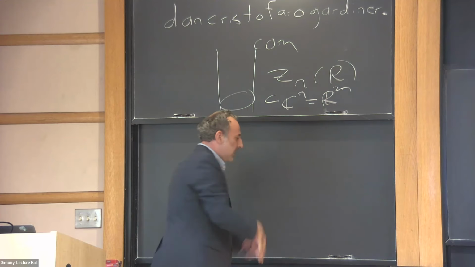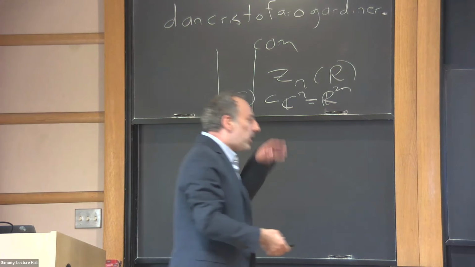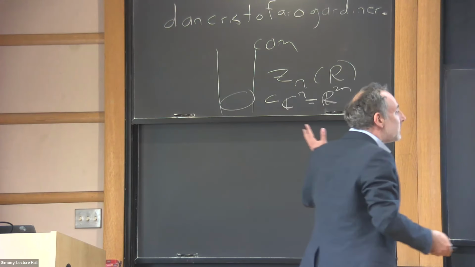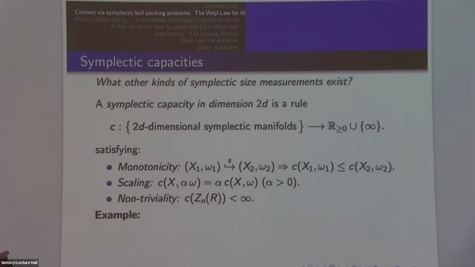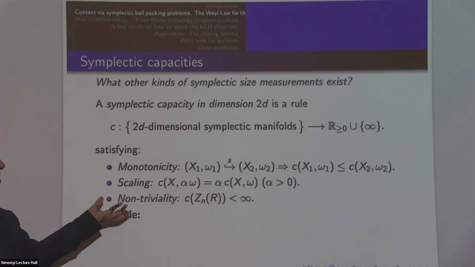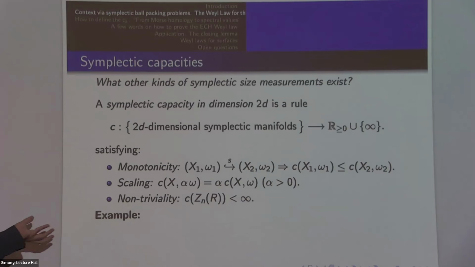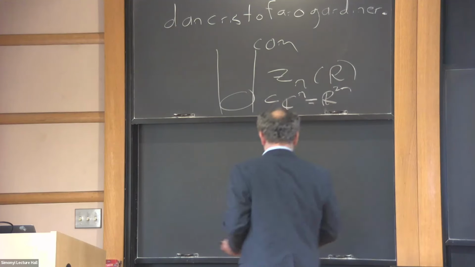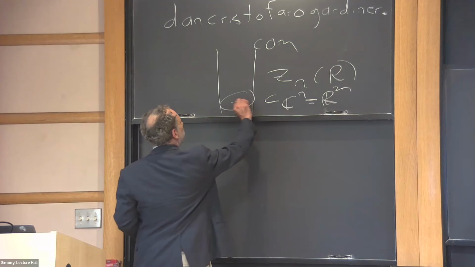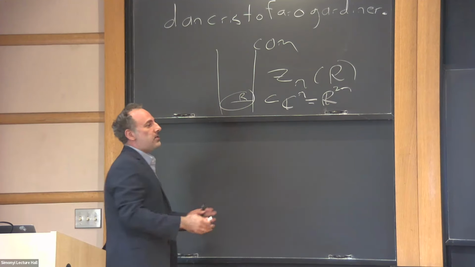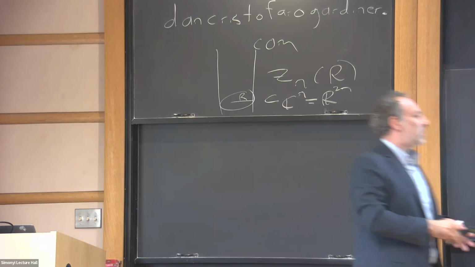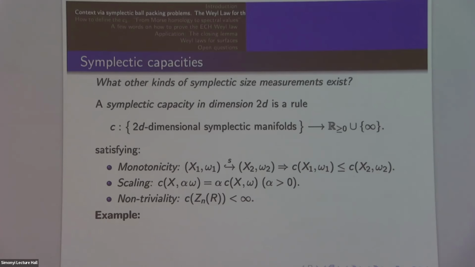But as I said, I want to keep things at a fairly high level. The point is just that this infinite cylinder, if I looked at the volume, it would be infinite, but a symplectic size measurement should be finite for the infinite cylinder to show that it's really getting something symplectic. This is inspired by Gromov's famous non-squeezing theorem. What's R standing for? R is just the size of this. Right. Okay. So this is just a symplectic product of a two-dimensional disk times R^(2n-2).